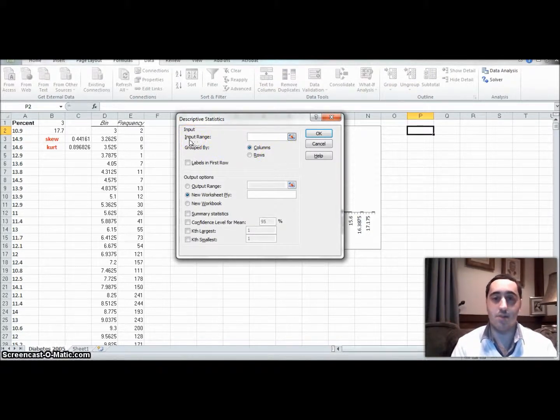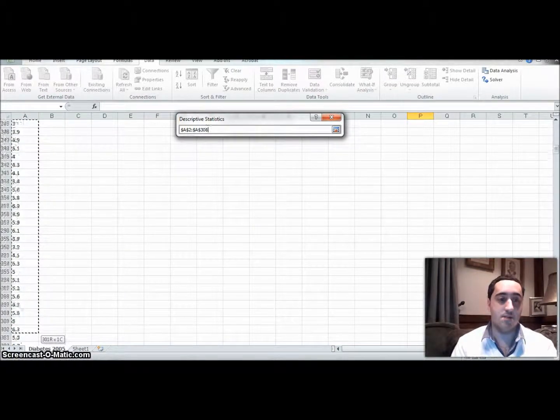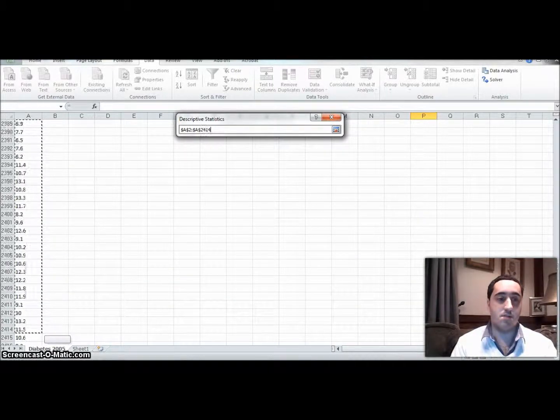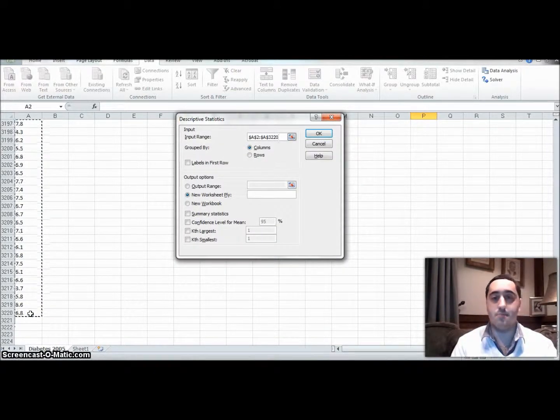So our input range would be, for this example, A2 through all the way down to 3220. Or you could have just typed it in. It doesn't matter. Then we want an output range.